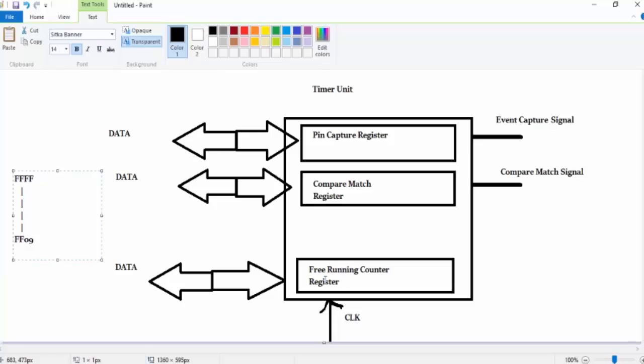the value of the timer register at that moment of time is recorded in the capture register. So whenever the event comes, it will capture the event and take a snap of the value available at that instant in the timer register, or the free running counter register of the timer. It will be saved to that pin's capture register. So I can analyze through this value after how much time the event has occurred.